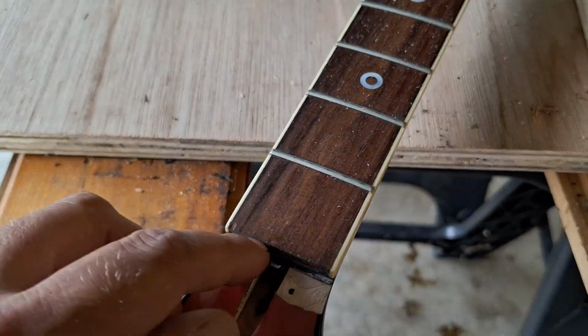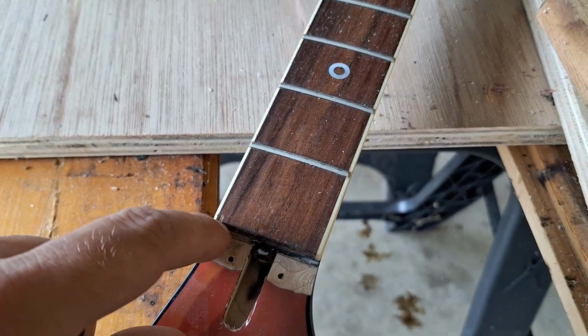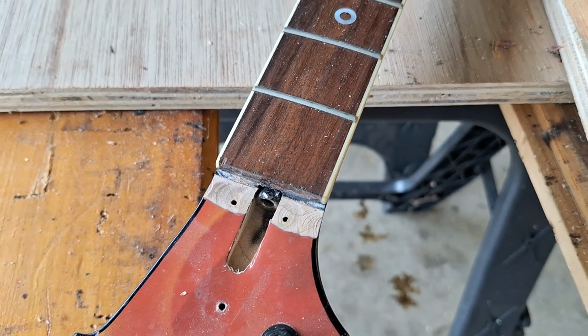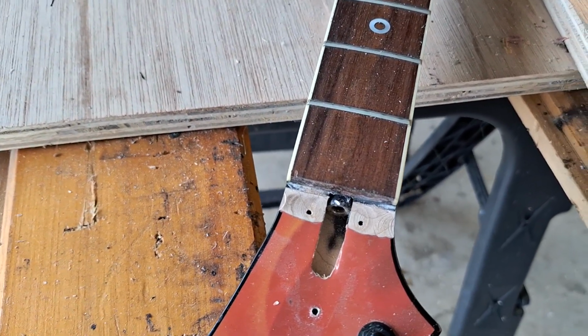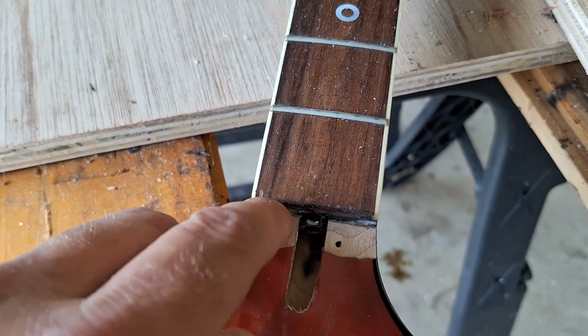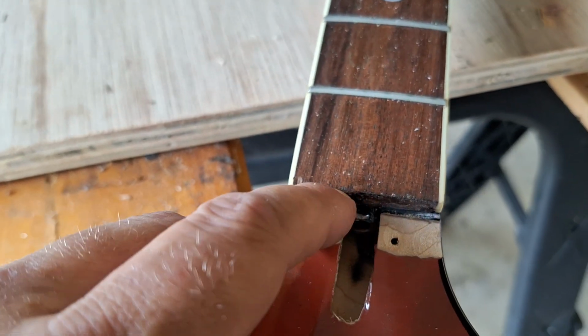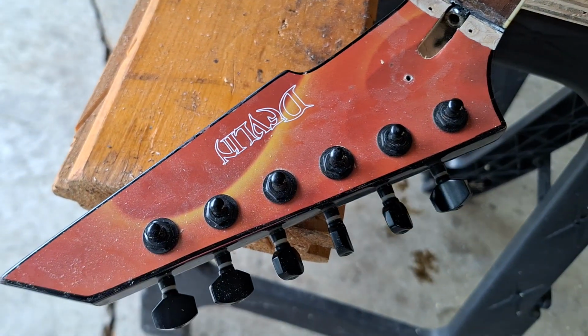Like right here, where I did the nut, I need to just sand that little edge right there. I'm not going to do it with the router, because I don't want to touch the fretboard. I probably could have pushed my rig up a little bit further and it would have taken that hair off of there, that little lip right there. But you know what? I'm more comfortable just sanding it now. I can just take a little block and sand it down. And I got to take the tuners off.